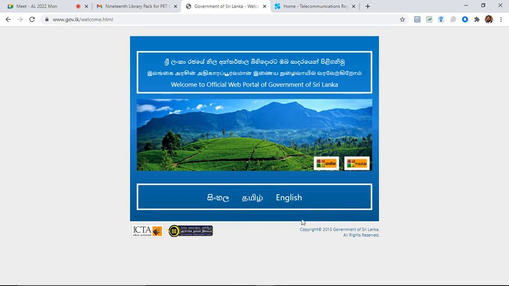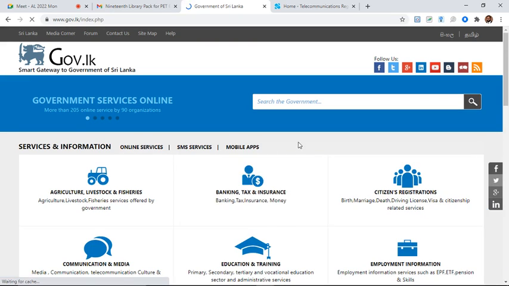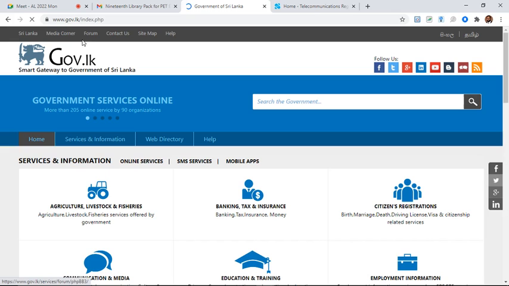When you come to this website and press English, what will happen? It will go to the English translation of this web page. Okay, so here they have given www.google.lk/index.php. When you go to the index page, index.php. This PHP we will discuss in 10.8, how you can connect MySQL with PHP, that means connecting to a database. Later we'll discuss that.